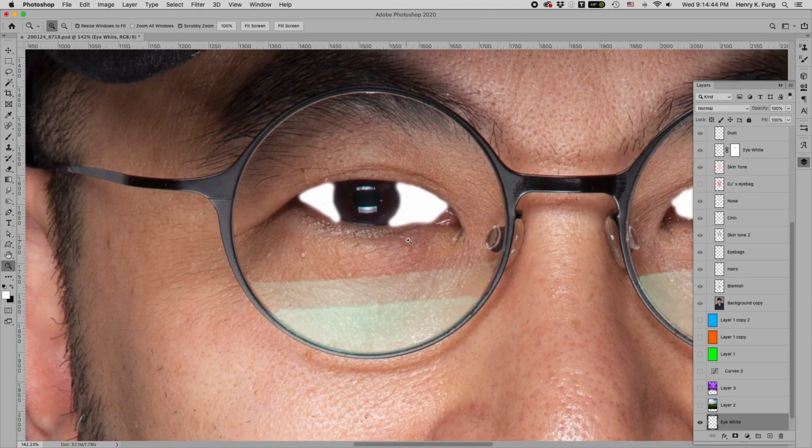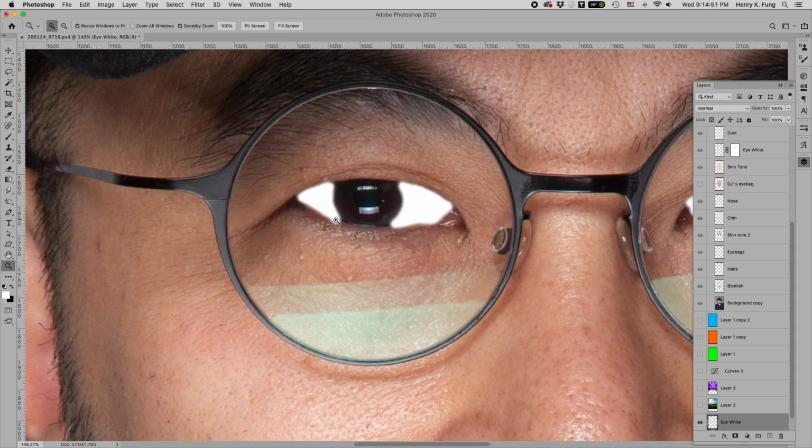First of all, we try to make the edge between the eye white and the pupil sharper. We can do this by deleting some of the white area around it. For example, we want to draw a circular marquee.